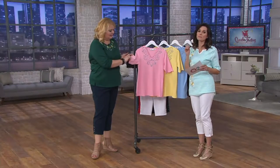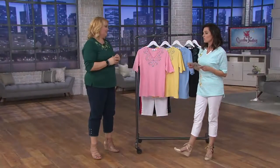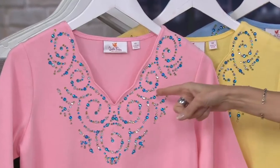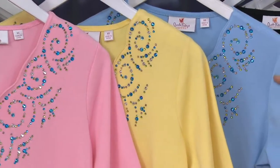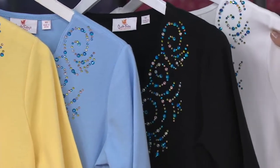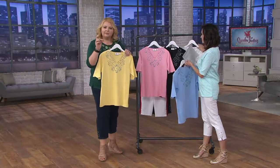Let's take a look at this one — the rhinestone swirl scalloped elbow sleeve t-shirt. Another elbow sleeve! It has scalloping detail along the neckline and along the sleeves — so pretty. When I saw this in the buyer's office, it looked like Frozen Elsa to me — the blue and white, all of it is magic. It's $39.98 for the first one, $35.98 for the second. Customer top-rated. Colors: candy pink, yellow, sky blue, black, and white — ranging from double extra small through 2X depending on color.